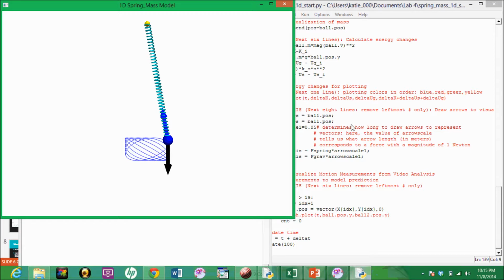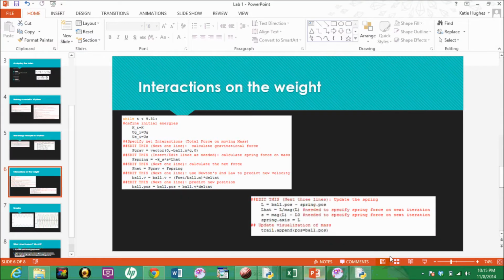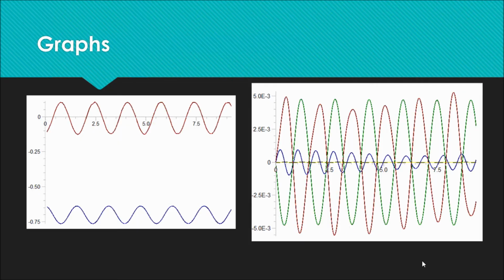Two of the graphs I found were both of these. The first graph shows the analyzed motion versus the predicted motion. Ideally, these should be the same graph. However, based on an initial position error either in my CSV file or in the actual code itself, they are not. However, they are very similar in shape, so I know that the forces acting on them and the change in energy are very similar.